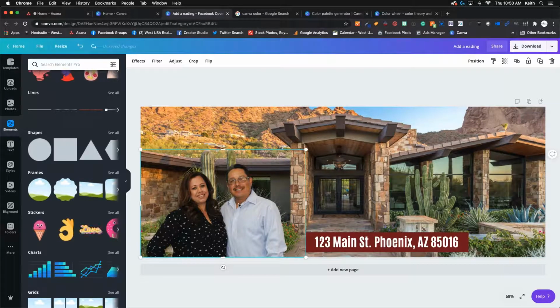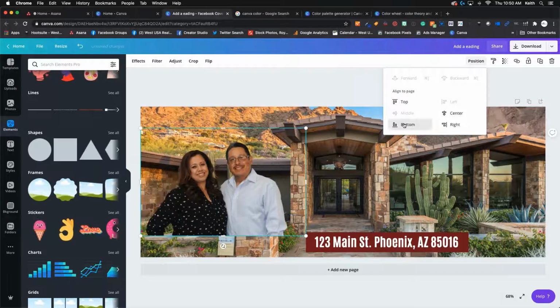Then I've got my team here in the front, which is the second layer in, and then I've got my third, which is the color bar in the back, and then I've got my font, which is the last one here. You can change the position on all of your images. So let's say I highlight the background, and then I come up to where your background image is going to be set. If I wanted to take these guys, I'm just clicking on the element one time, and I can position them. As you can see, I can move to the top, to the middle, to the bottom.